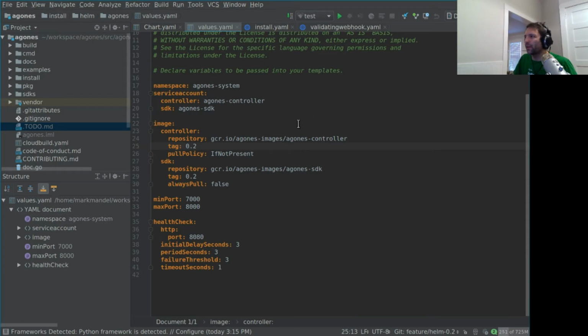What I would like to do is make this part here a single value, and this should be a single value, but that's okay. All right. If I install it like this it's actually going to fail, so we don't like that, because 0.2 doesn't exist. We haven't done that release yet. So I want to set this up so that I can overwrite it. And then hopefully everything works, and we'll see how we go.